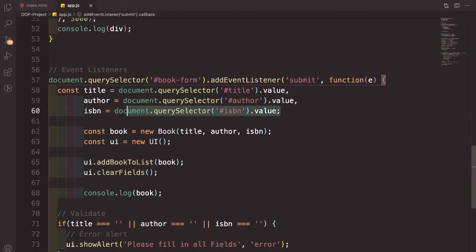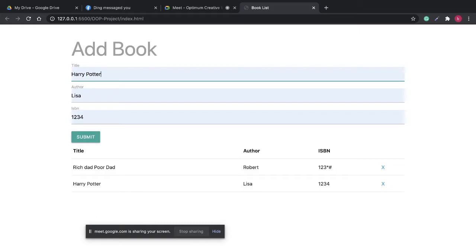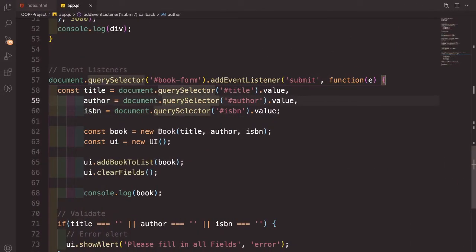And of course, the same process which is ISBN. Alright, so tandaan nyo, every time na data galing dito sa title, author, and ISBN, which is yung example is Harry Potter, Lisa, and 1, 2, 3, 4, ilalagay natin siya sa isang variable. Kasi kinuha natin, hindi yung element, but yung value ng input field. So I hope that this one is clear.